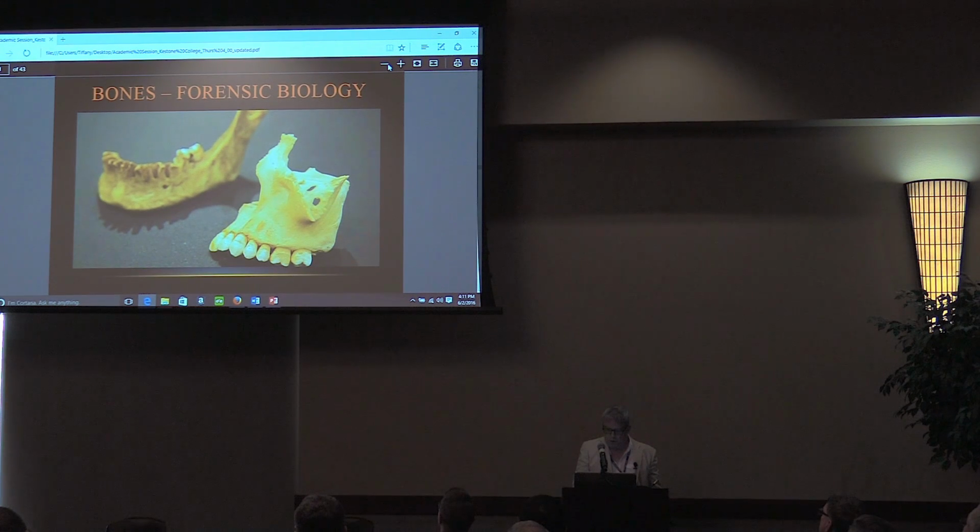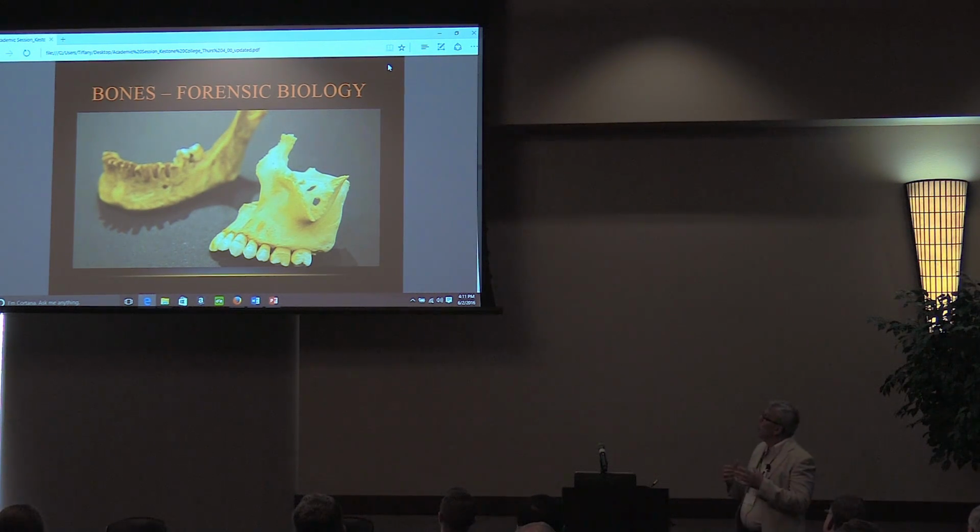Now this is another little project that's kind of interesting. As part of the college, we've got a forensic biology program and a rather robust criminal justice program. And one of the hallmarks of the forensic biology program is that in this whole region, whenever a cadaver is discovered, our department gets called and our team goes out and helps examine the sites. And so our students are really involved in this field work.